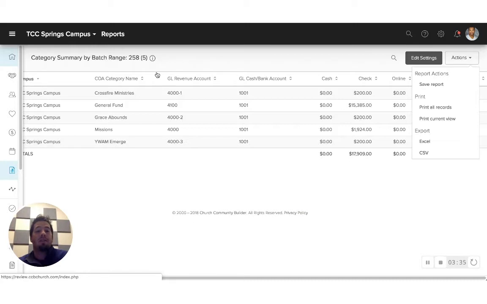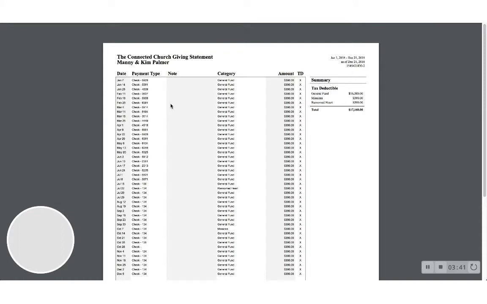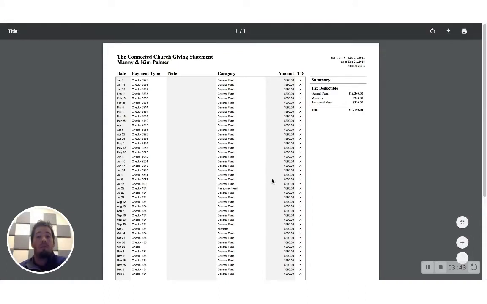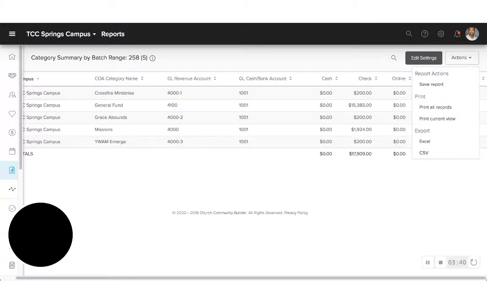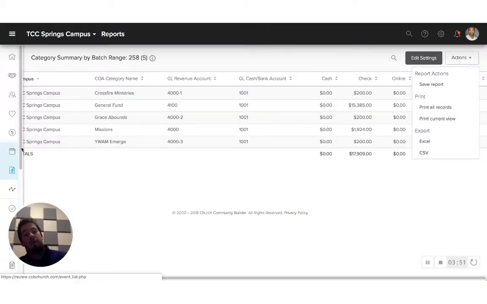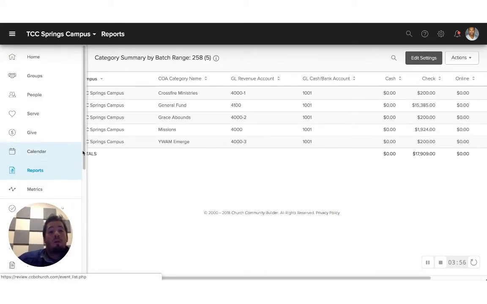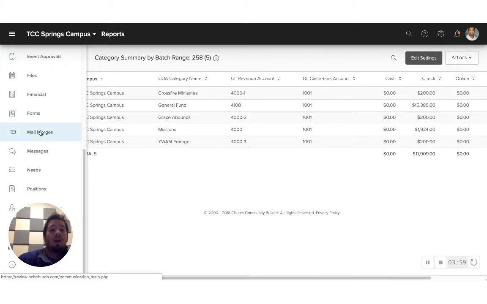Now, the benefit is that Manny or Eric can go in and get their giving statement, or administration can send the giving statement through the mail. You do have the option to say, hey, I want this to only include deductible items or non-deductible items, so you can collect those gifts and then send out those giving statements. Another benefit that we provide through our mail merge tool and communications is you can send out a mail merge that would address a family or the individual so that they can click on a link and get access to their online giving, instead of going through that paper trail that's pretty common today.